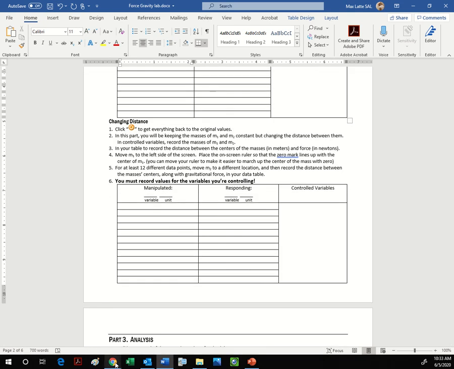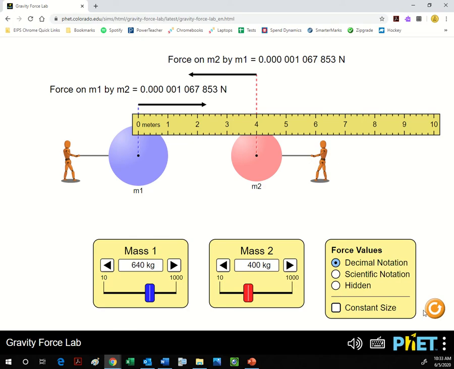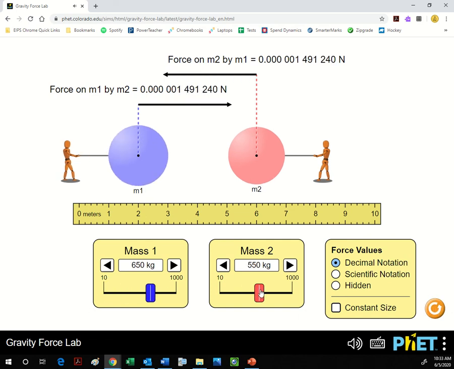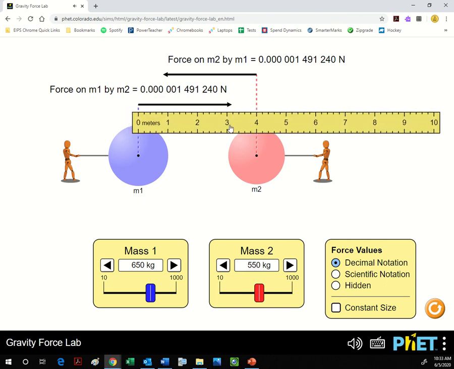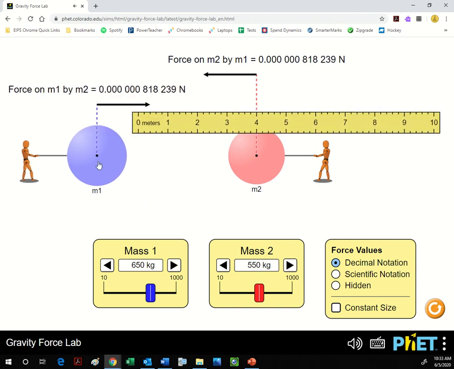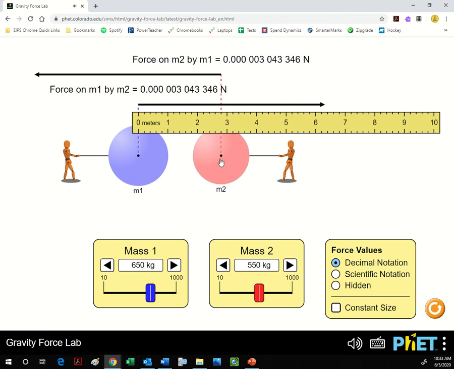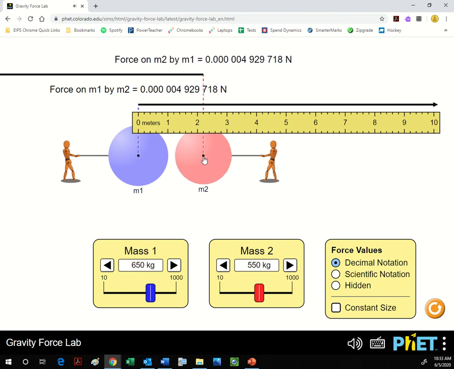Do the same thing but change the distance. So for this second one, you're gonna keep mass one and mass two the same. Record those controlled variables, you can make them whatever you want, but once you set them you have to control them. And then you can start off by making them as close as you can. So this is as close as they can be. So they're 2.1 meters apart. You can do 2.2, 2.8.